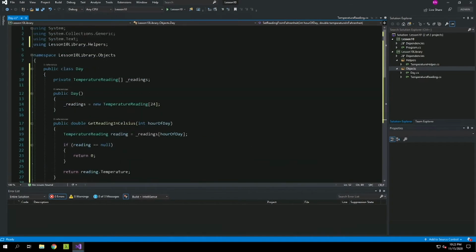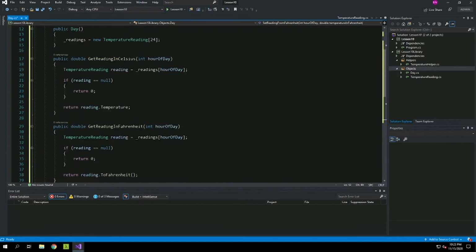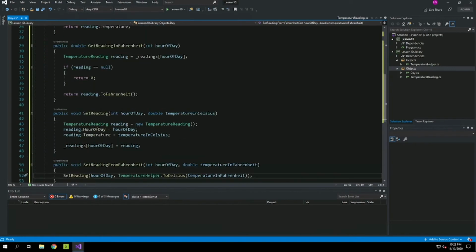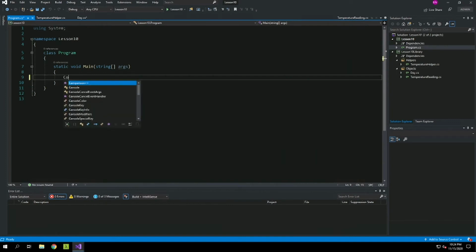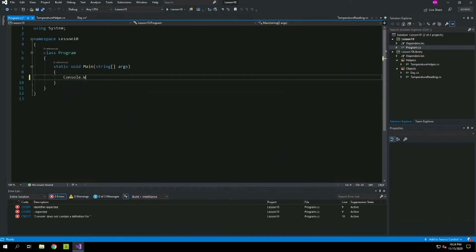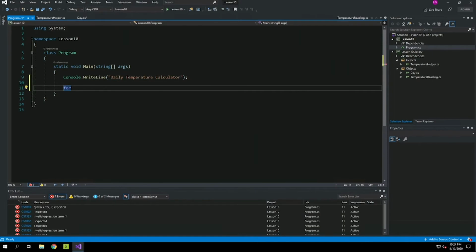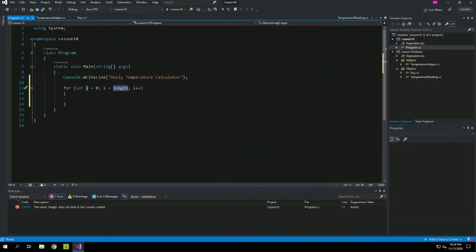So now we have a day object that keeps track of all 24 hours of the day and the temperatures and such for that. Well, first of all, Console.WriteLine daily temperature calculator. So we're going to write that out, and then we're going to do a for loop, and then the length will be 24.